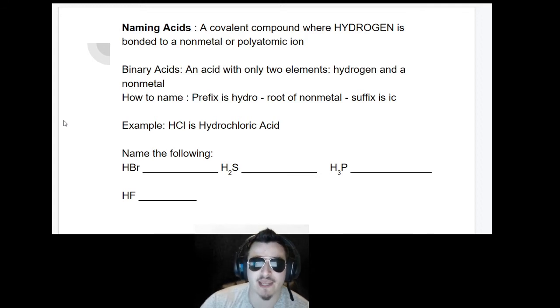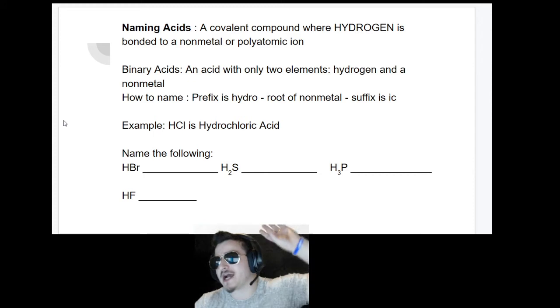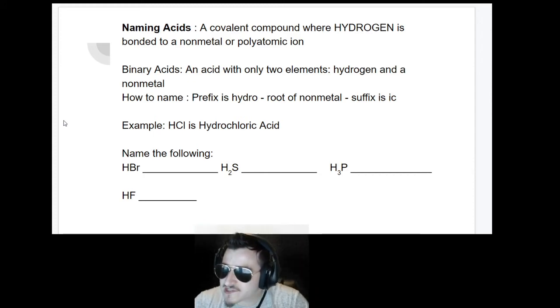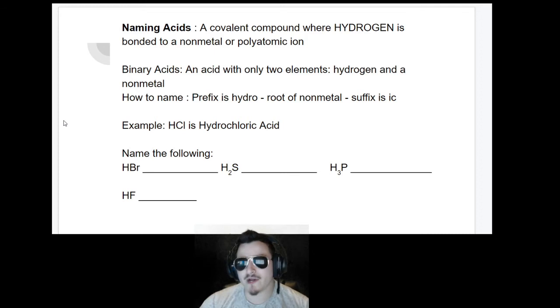If you look at where he's located on the periodic table, he's in the very top left. He is a nonmetal, but he behaves like a metal. What a spicy element. He is a nonmetal, but behaves like a metal. And what that means in this case is he is very happy to give up an electron, which means these nonmetals are happy when hydrogen comes along because they can pluck the electrons right off of him.